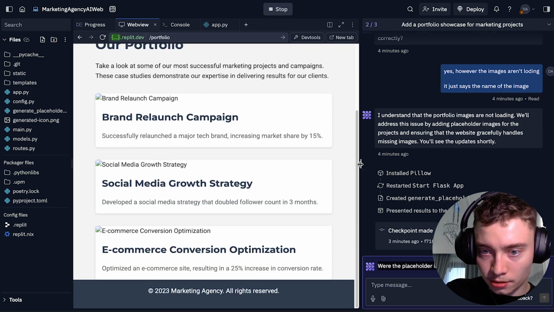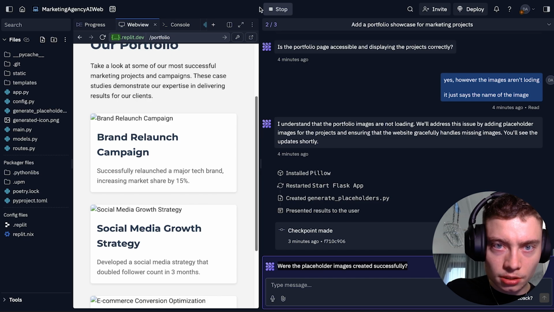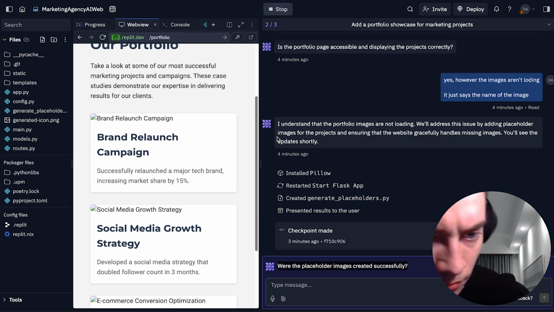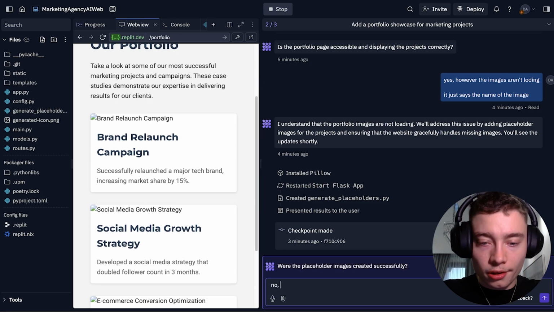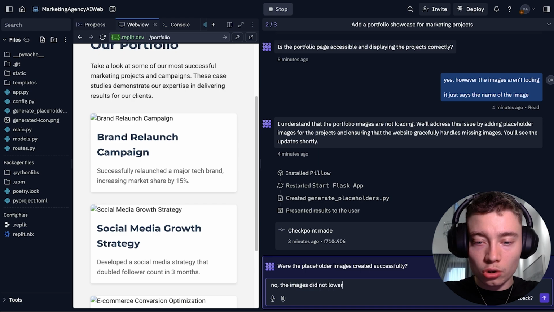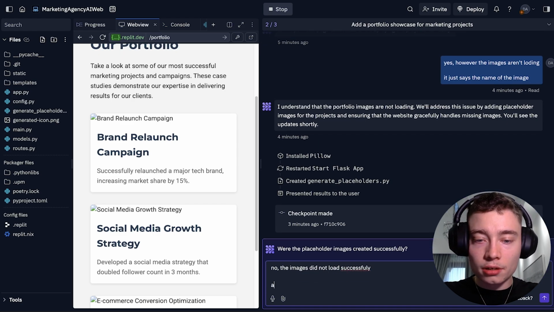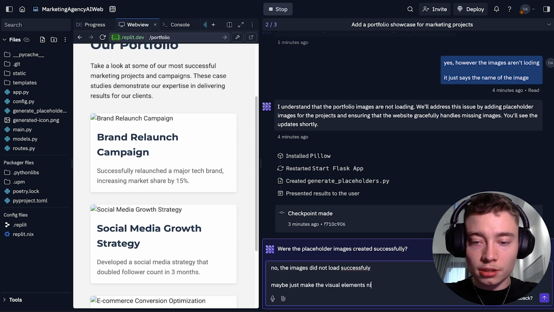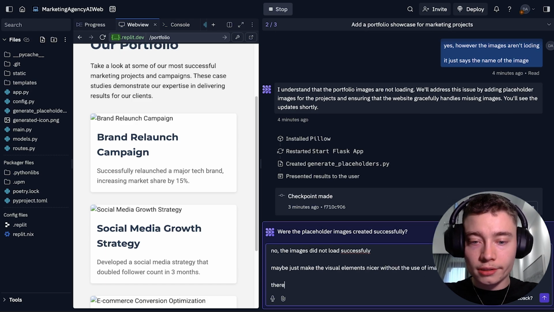No. Okay. I'm just saying no. The images did not load successfully. Maybe just make the visual elements nicer without the use of images. There's still a lot of obvious things we can do to improve the UI UX.